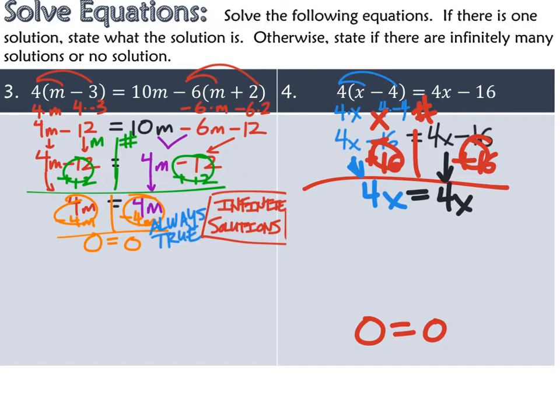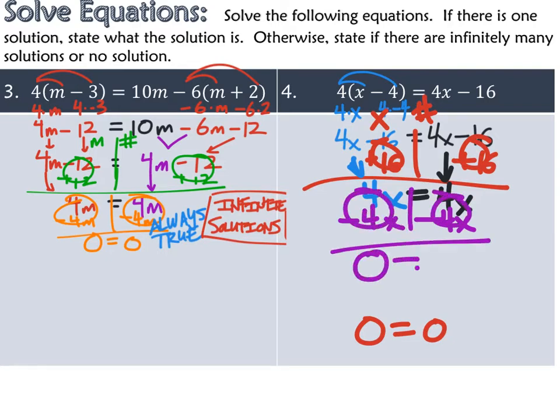And again, if you didn't notice before, you see that they match right there also. But again, I'm going to subtract this 4x. But I got to do it to both sides. So that zeroes out and that zeroes out. So we end up with 0 equals 0, just like we thought we would. Therefore, this is infinite solutions.